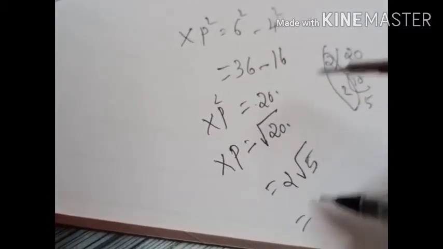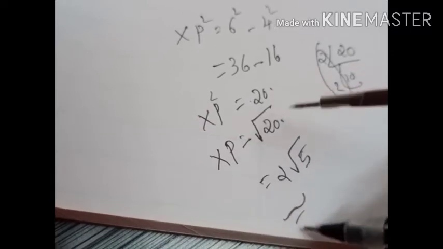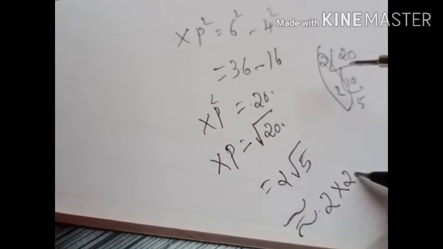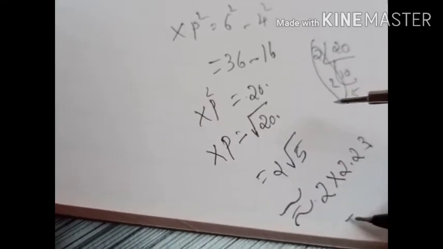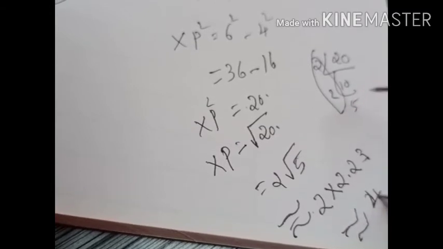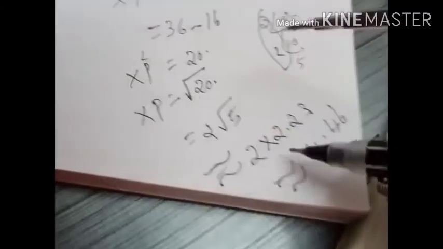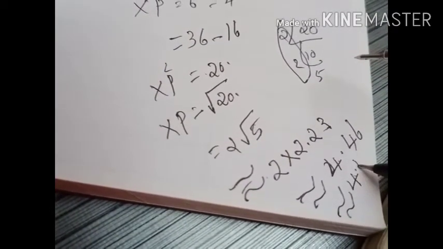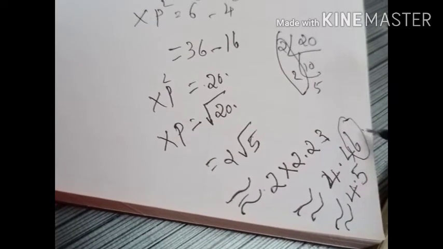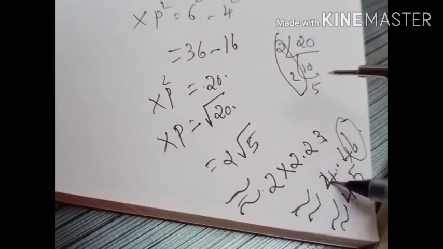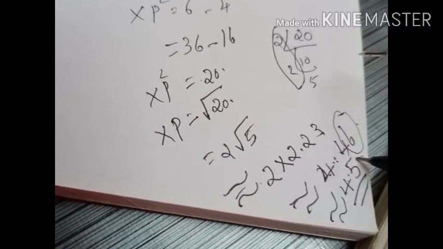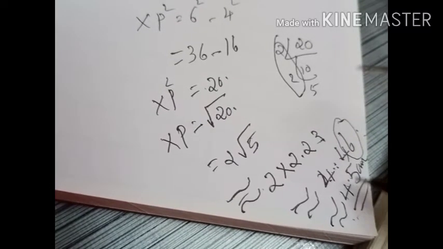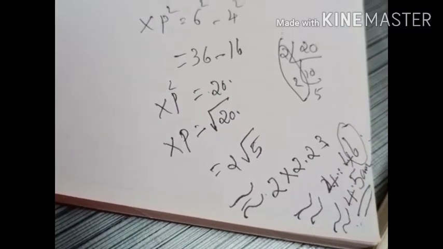Then we know that the value of root 5 is approximately 2.23. Okay. So we can multiply that by 2. Then what will we get? 4.46. 2.23 into 2 is 4.46. That will be approximately 4.5. The digit is more than 5, so we can add 1 to the remaining. So 4.4 becomes 4.5. So by the calculation also we get the answer as 4.5 centimeter.